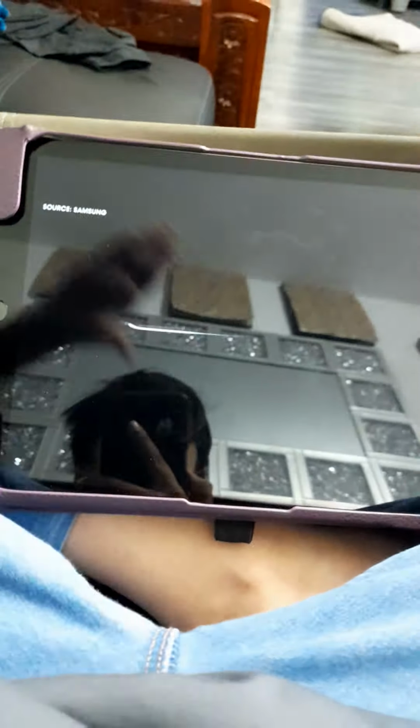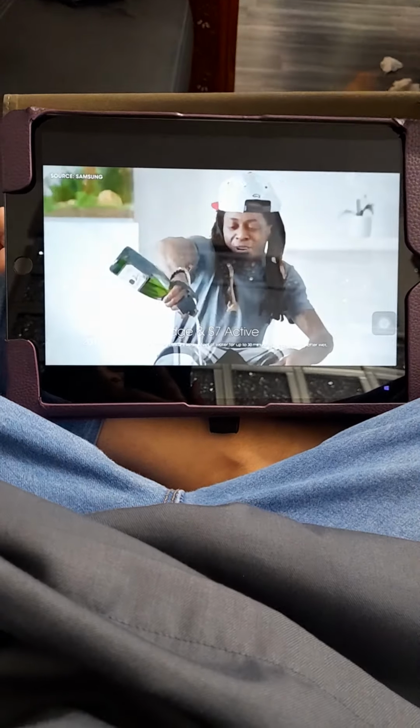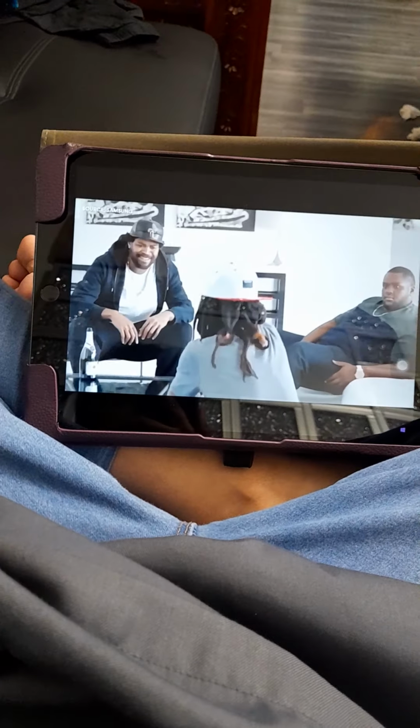Samsung 6. Powerful. My sister's one. Sister's tablet. Samsung 6. Samsung. This is what's next from Samsung. Carved metal. Samsung 7 Edge, Samsung 7 Active 2016.